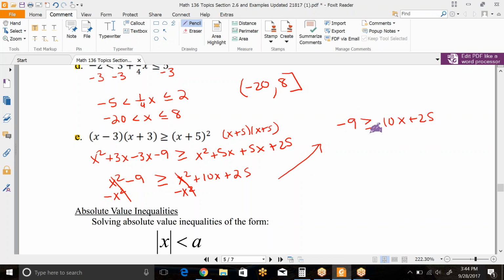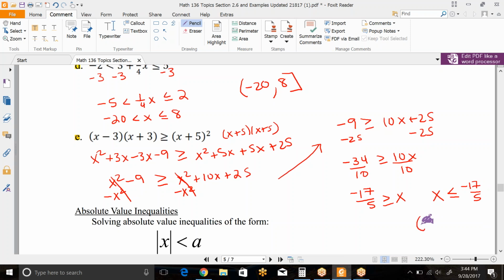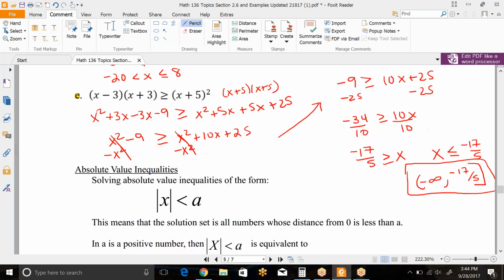I like usually to have my x on the left side, but I'm just going to go with this right now and we can fix it at the end. So that is -34 is greater than or equal to 10x. Divide both sides by 10. Reduce your fraction by dividing top and bottom by 2. And now notice I don't like x to be on that side, so I'm going to flip it around. So this is x, still pointing to the x, less than or equal to -17/5. In interval notation, that would be -infinity, since we're going less than, up to -17/5 with the bracket. So there's the answer to that one.